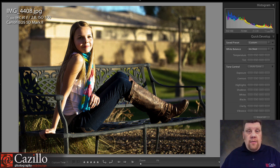Figure out where the light's coming from, how they're posed. Look at the camera and the lens selection. Not as much the exposure, because that's going to vary a little bit, but definitely the aperture to see what the depth of field would be like in the image that you're creating. And then maybe take a look and see if there's any flash in it. That's one great thing about Flickr, is it's showing you all that metadata that you can actually take a look at and explore.